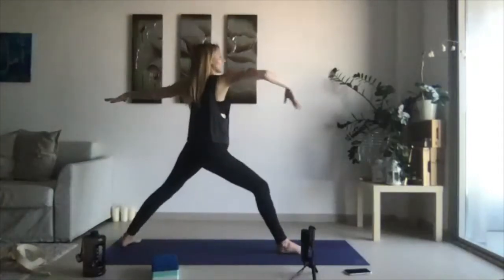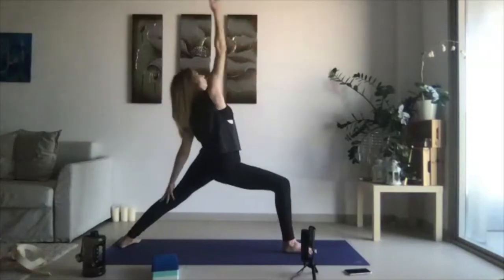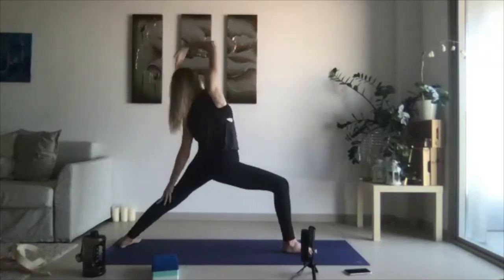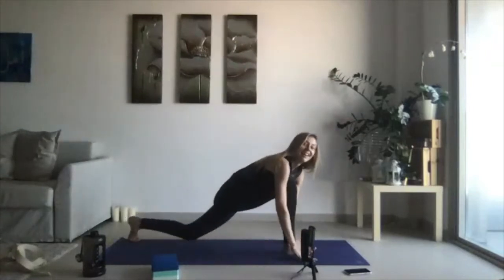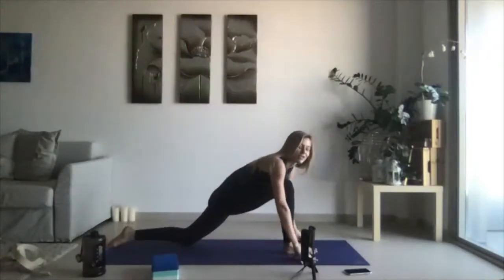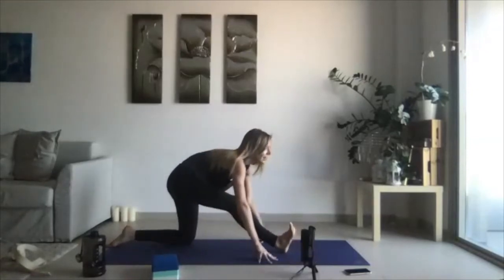Step your right foot wide. Turn your right toes to face the front of the room. Bend through the right knee. Inhale, reverse your warrior. Exhale, come all the way up. Windmill your palms to the mat. Nice, good. Let's get into the hamstrings a little bit. So land on your left knee. Walk your fingertips back. Lengthen over the right leg.